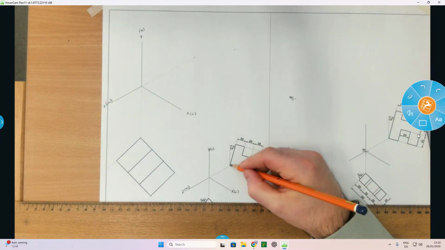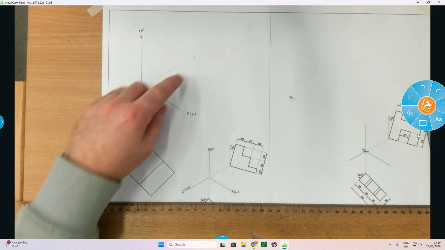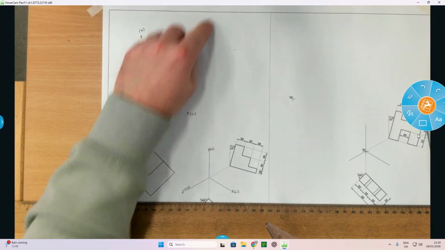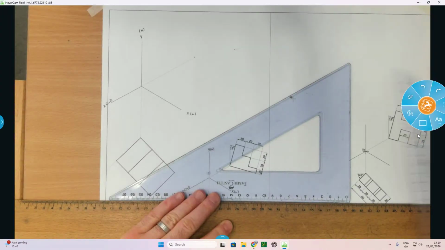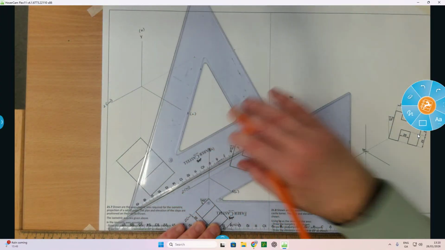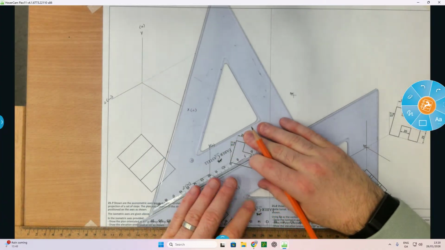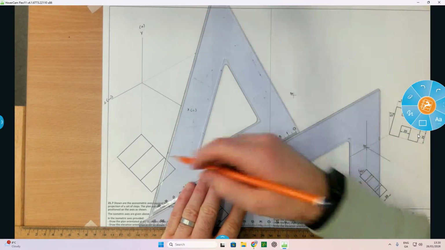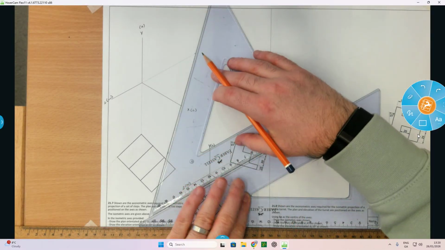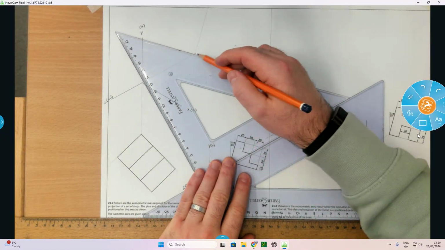And now I want to get the axis. This is the y-axis. This is the x-axis, because elevations are to do with lengths and heights. So I'm going to put in the line going this way first. The way I like to do it is I take one 45 degree set square and I put the other one like this, just to show you. So that's how I position it. And look, there we go. 75 degree line, 30 plus 45. To get 15 degrees, you rotate the set square like that. And now I can get the line going this way.